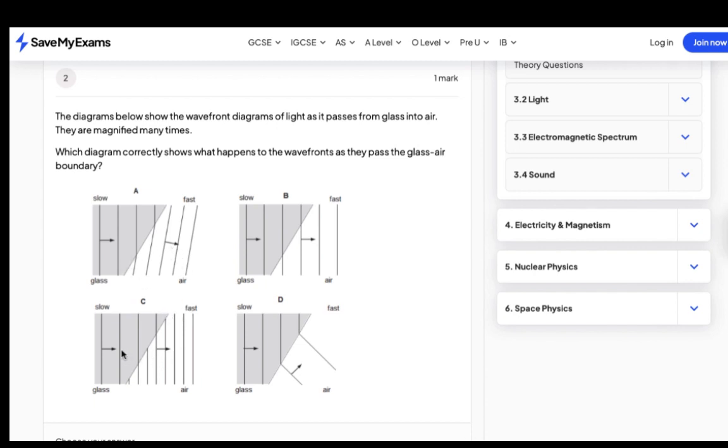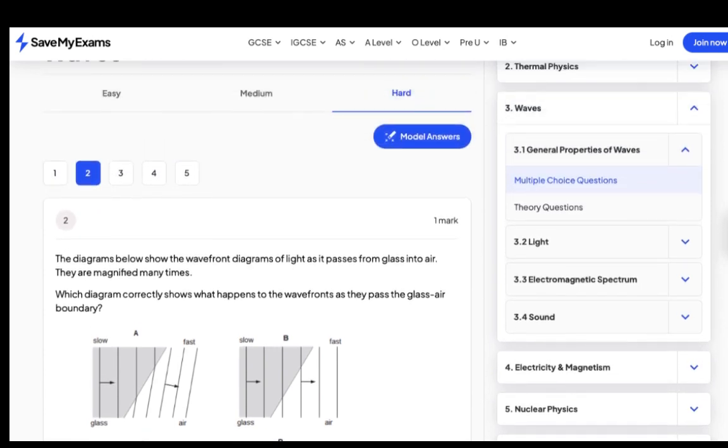But let's look at C. C is wrong, though there is a smaller wavefront in there, but there's no refraction. Look at D. D also is wrong, right? The kind of refraction doesn't exist. We've not seen this type of refraction before. You don't refract like this. So D is wrong, and the correct answer is A: from glass and then to air it refracts. Is that okay? Now we move on to the next question as quickly as possible.